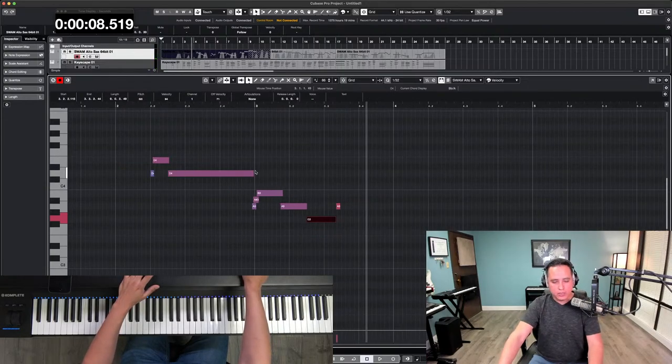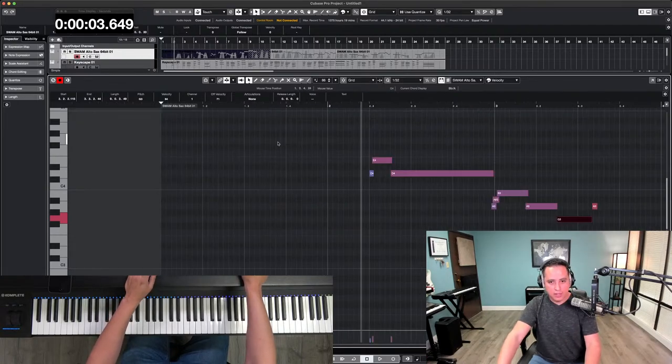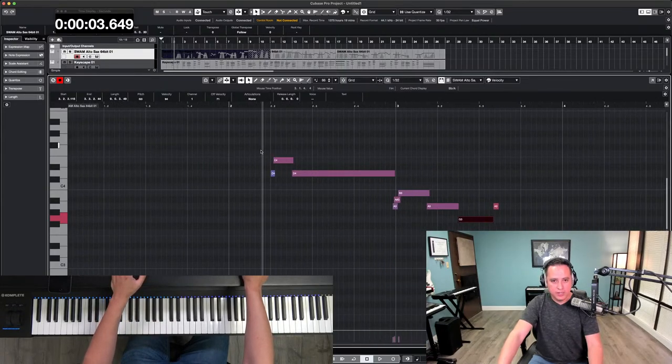Well, I played in a band called La Marcha. La Marcha, it's a Latin band. We played salsa, cumbia, merengue, all that Latin dance music. It's very fun.